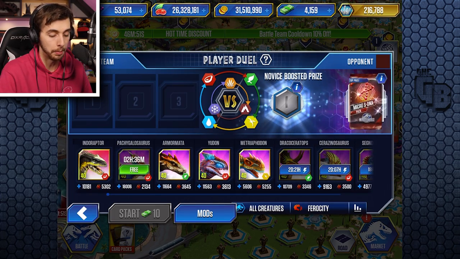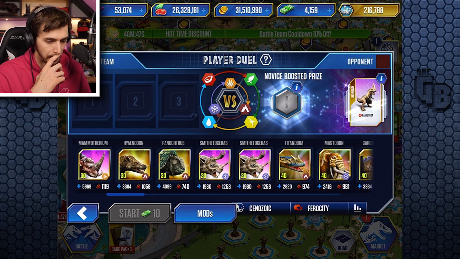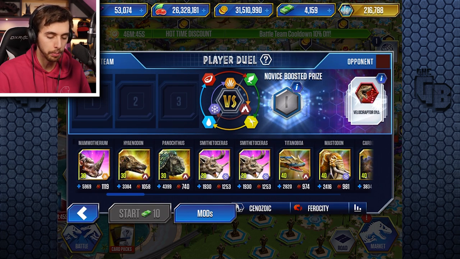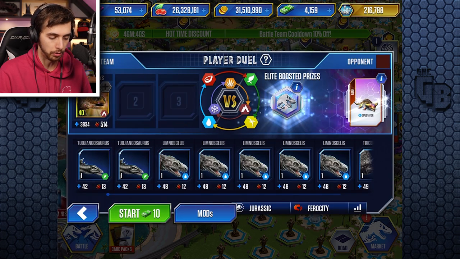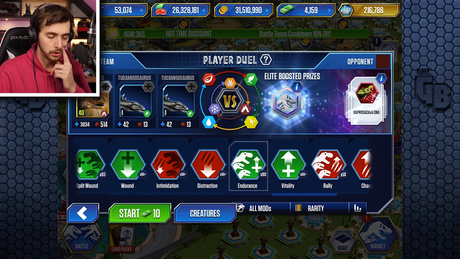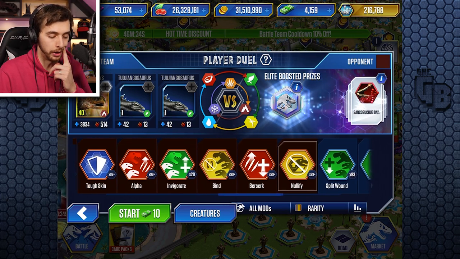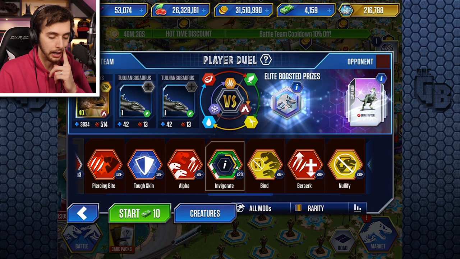We need to win modded battles, so maybe we don't have to. But anyway, let's get Cenozoic. Now, what's the best thing to do? I think it was to put it in first. So put you in first. And then we'll go to Jurassic and put in these two creatures. Nullify is the best one to do for this, I think. Nullify. And then it's something like this.